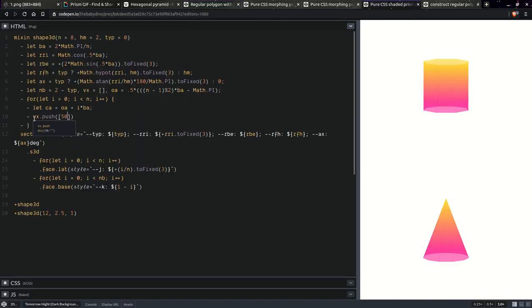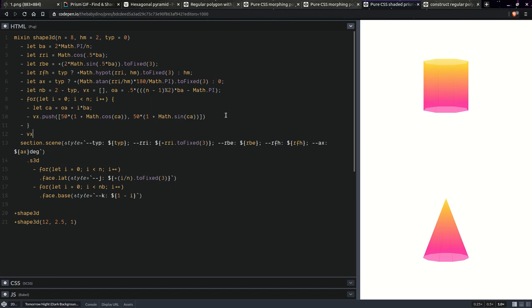So we're going to have 50%, sorry, we can't use percentages there, 1 plus cosine of the current angle, and then we're going to have something similar, sine. Okay, now having done this, we're going to go outside the loop, and this list of vertex coordinates, we're going to map it so that we have every pair of coordinates.